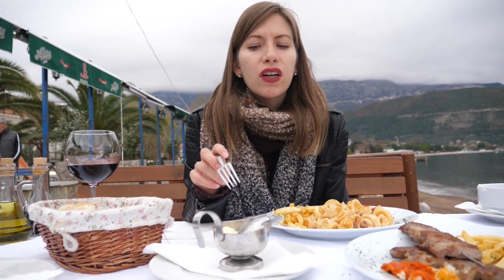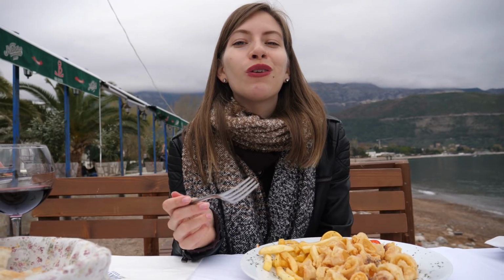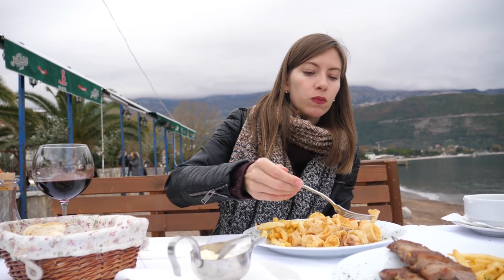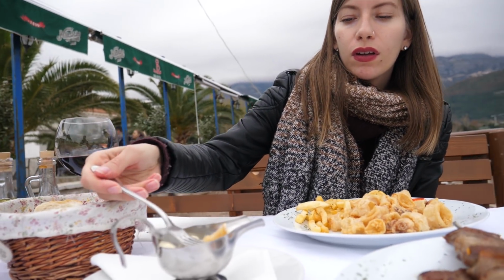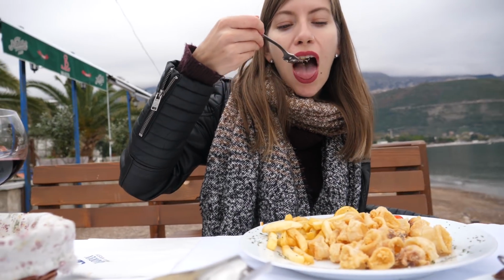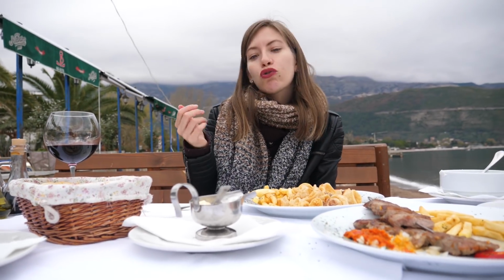It kind of looks like tartar sauce at first glance, but it's mostly mayo. I think it's homemade. It's more of a mayo-based tartar sauce, but it's still good. Try dunking it in there. It's pretty nice. Oh, that's a big swim. Ooh, and now I have a hair in it. How does that happen? I'm sure it's just yours. But yeah, that's good. It's good stuff.